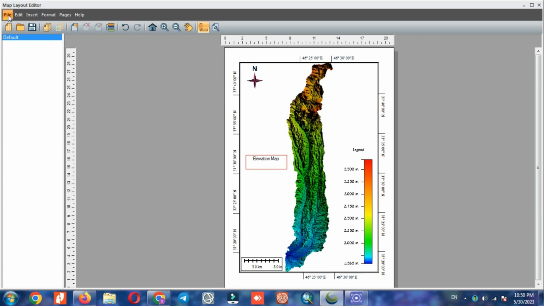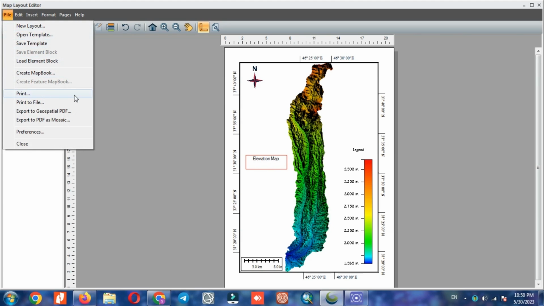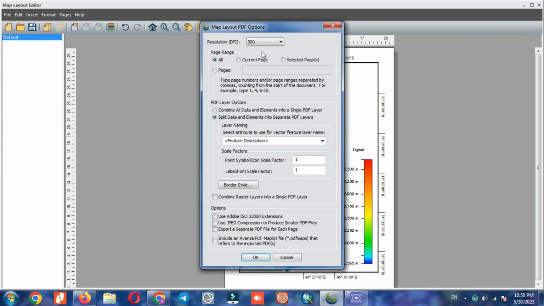You can get the output by using the File option. If you connect your computer to a printer, you can print your map. You can print a file, and you can also export geospatial PDF.